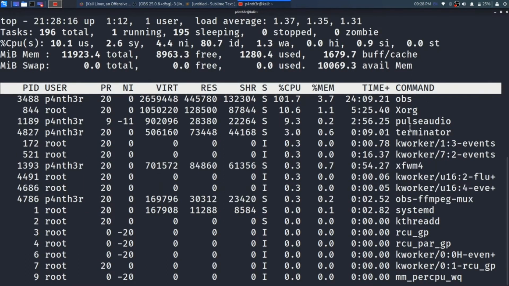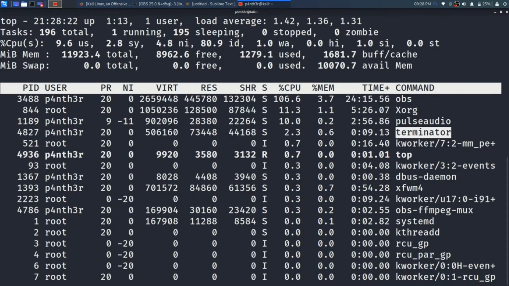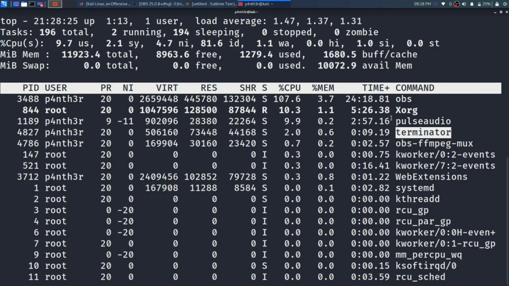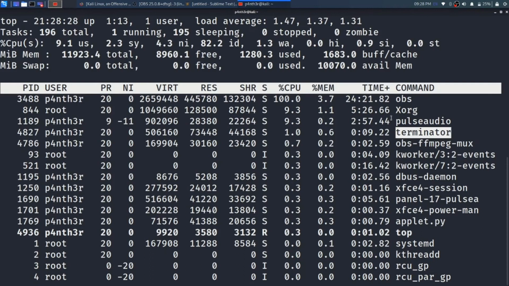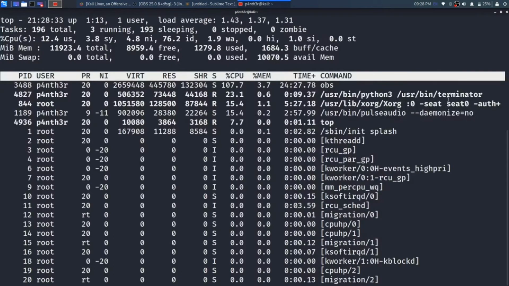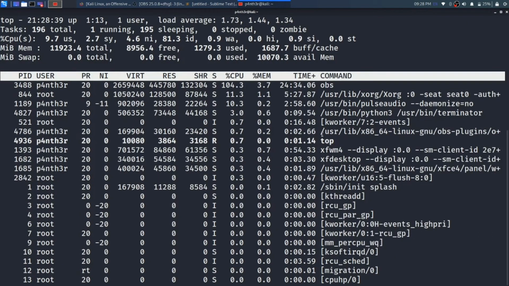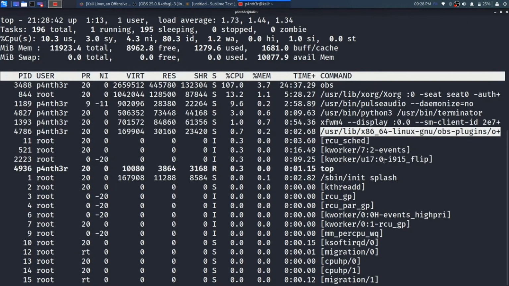So if you want to see the absolute path of this command, like terminator, where this command is located in your system, to see this you have to press the C button on your keyboard, just press C. Like this, the whole absolute path of that command or process will be visible.